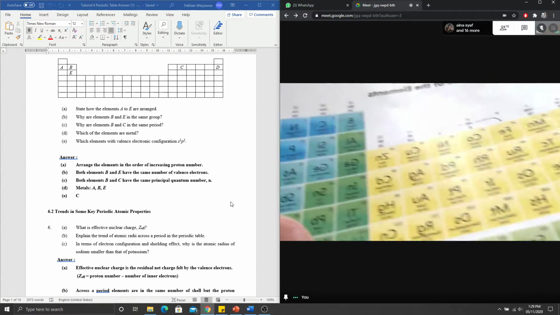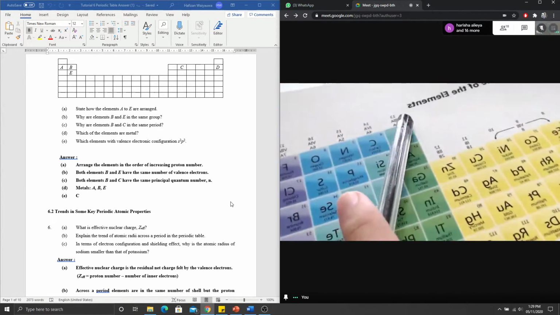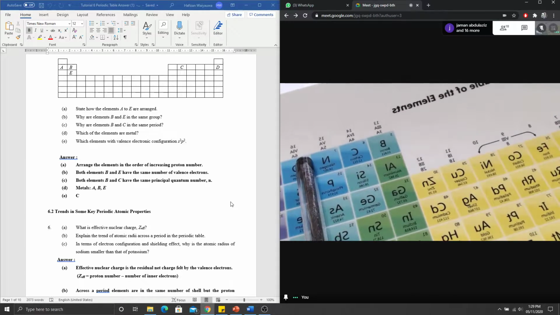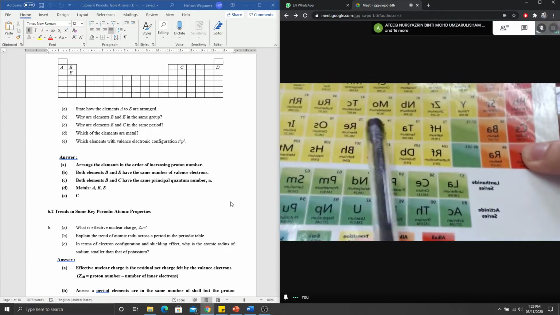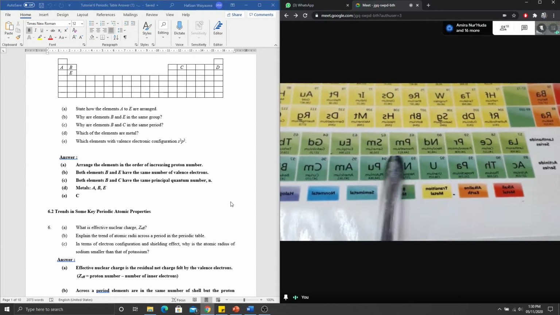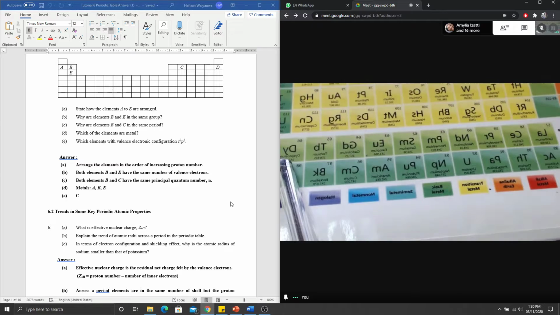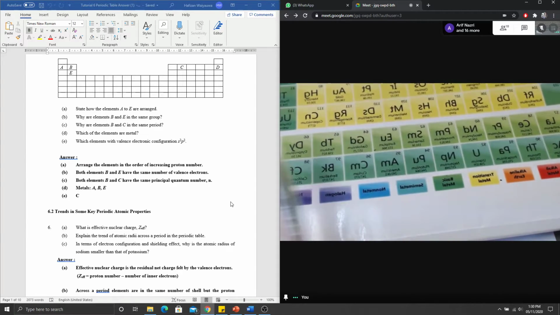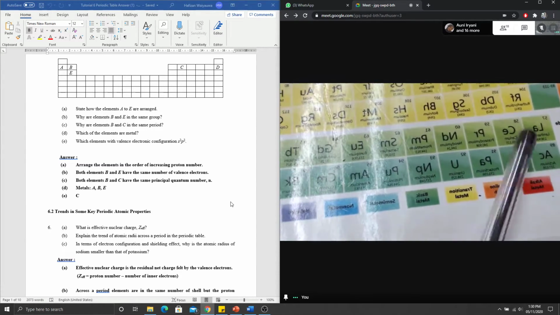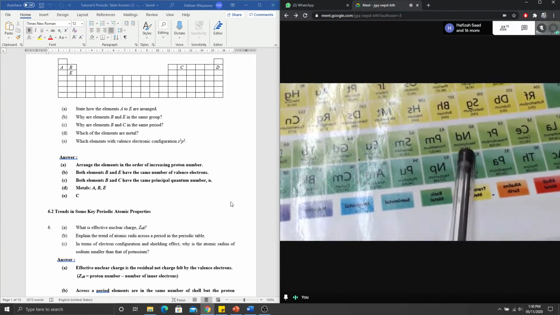1, 2, 3, 4, 5, 6, 7, 8. Can you see the pattern? They add 1. That is actually why, for the elements down here, a lot of them people have never encountered. Some of them they have found, like flerovium, erbium and so on. For a lot of them, people can already tell what the next element is. The ones that have names got them because of the first person to synthesize or discover the element.